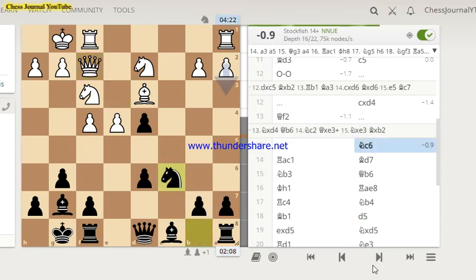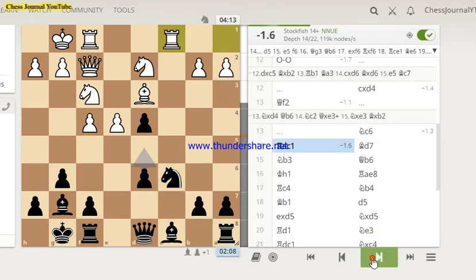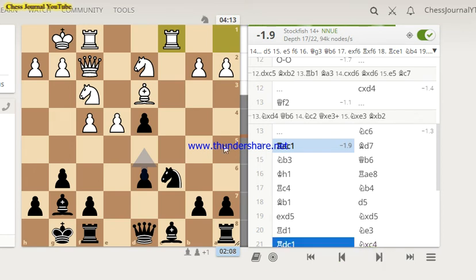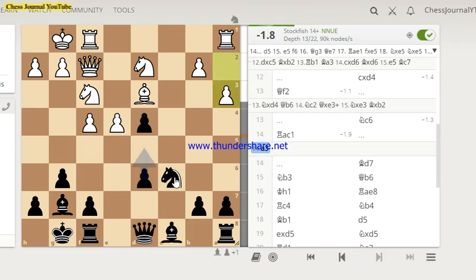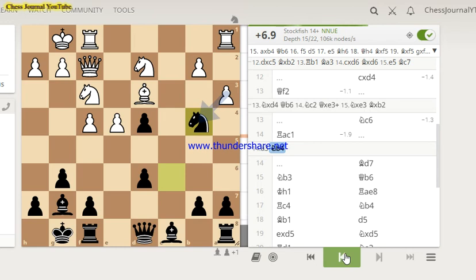So we developed our knight. This knight belongs to c6 and this one belongs to f6 in most of the positions. And here playing rook c1 was not good. As you can see, the eval bar computer is telling them to play a3 to stop this jump.